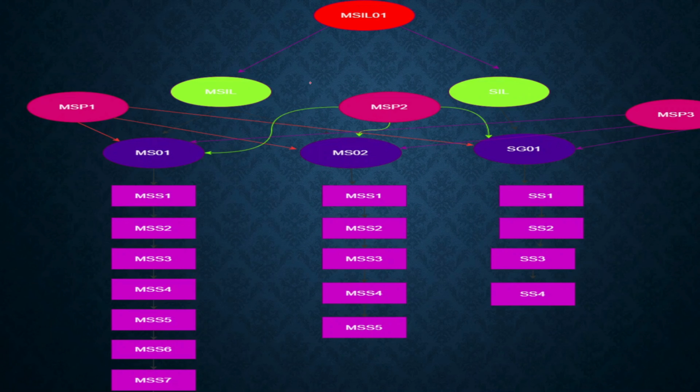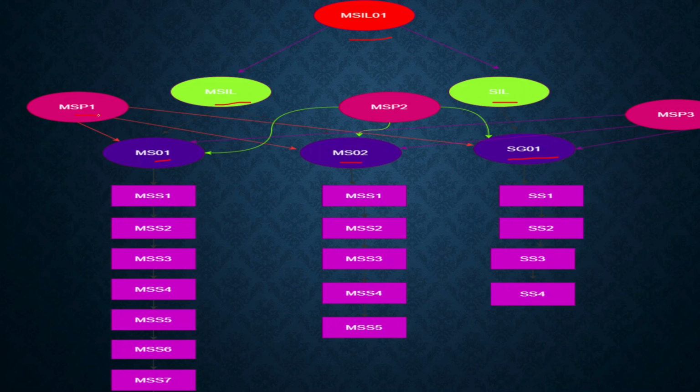Here, this is a client, and this and this are company codes. I guess you can't see the arrow properly, but these two are company codes. This and this and this are plants, okay, and these are the storage locations, and MSP1 here is assigned to this and this.